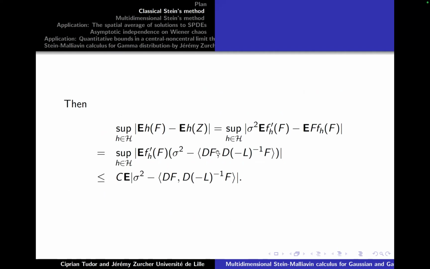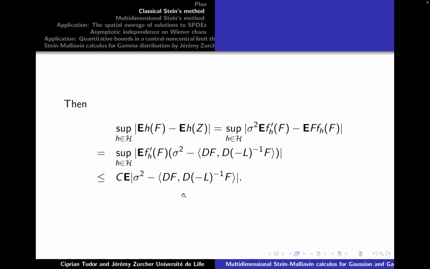And you remember that in the Stein method the solution to the Stein equation has a derivative which is bounded, and you just bound f prime by a constant. And you can find a bound for the distance between the distribution of f and the Gaussian distribution with variance sigma square and expectation 0. This is a bound, and the first idea comes from Nourdin and Peccati, and many people use this bound. This bound is good if you can calculate this quantity, Malliavin derivatives and so on.